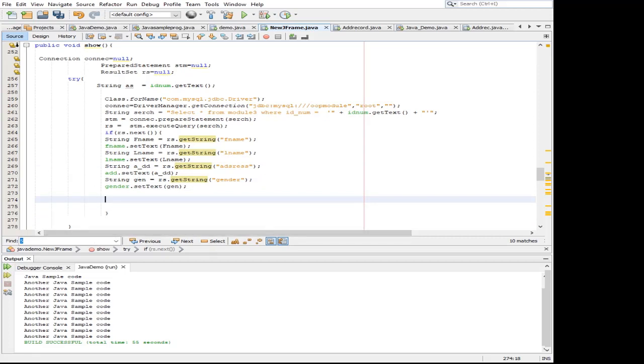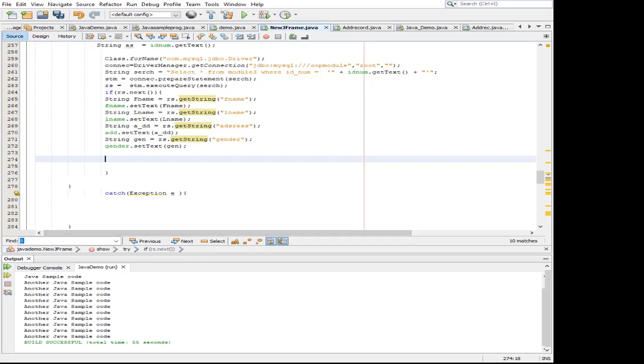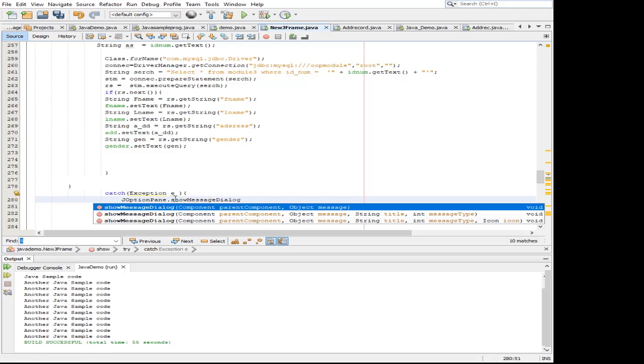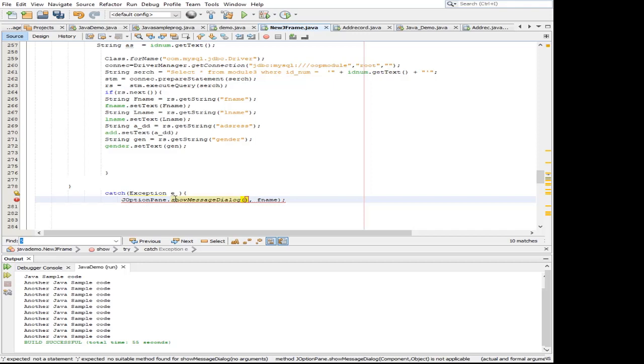Alright, so after that, try catch, JOptionPane dot show message dialog, null, then record, or null, e.